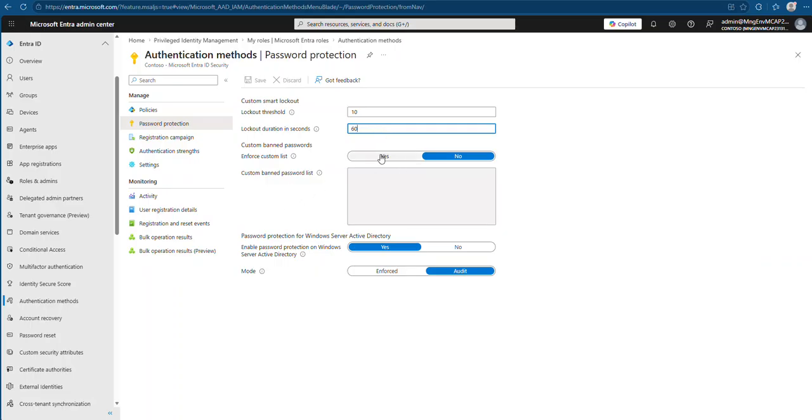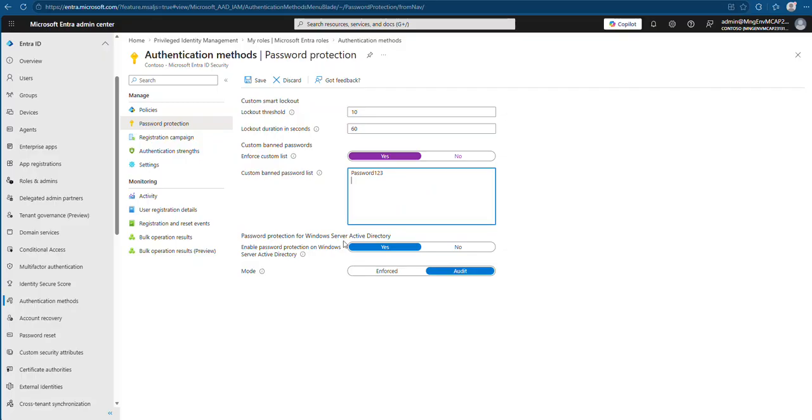And here you can create what is called banned passwords, right? This is to prohibit people from using certain passwords. As soon as you turn on banned passwords, there are a lot of passwords that Microsoft already has, some kind of library, a dictionary, that you will not be able to use in Office 365. But you can create your own custom list of banned passwords if you wanted to as well. Okay.